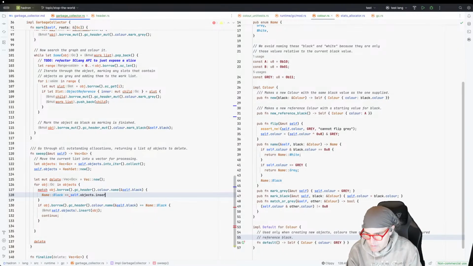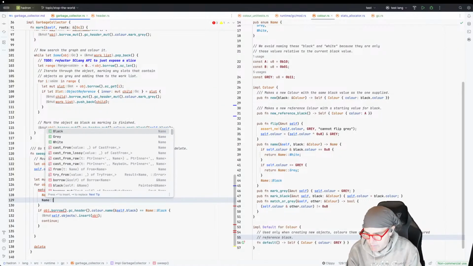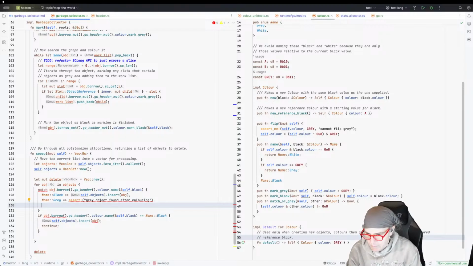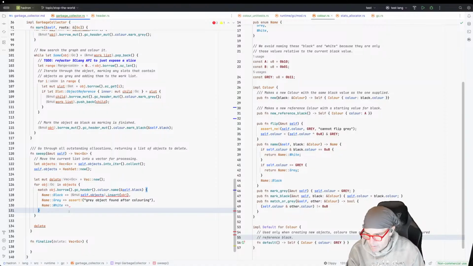Self.objects.insert obj. Name gray. Assert gray object found after coloring. White. White.